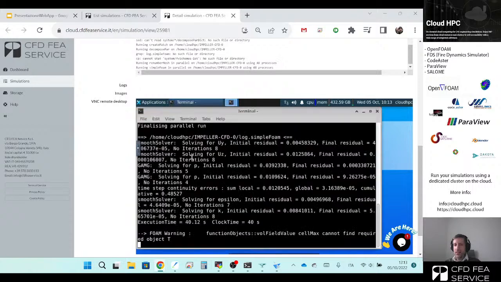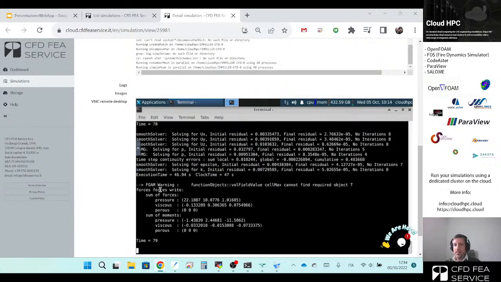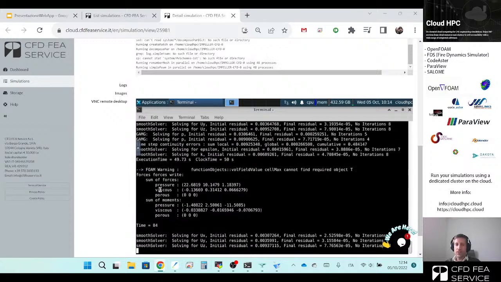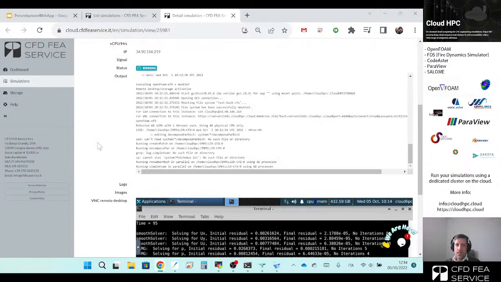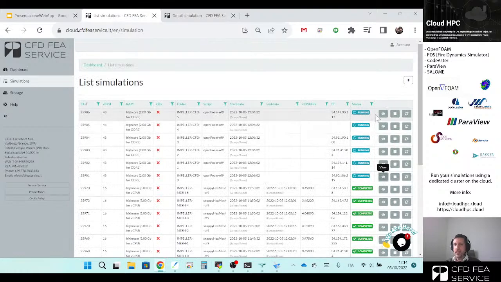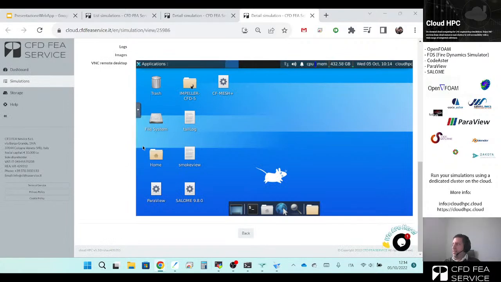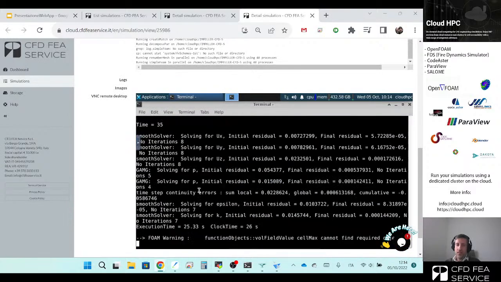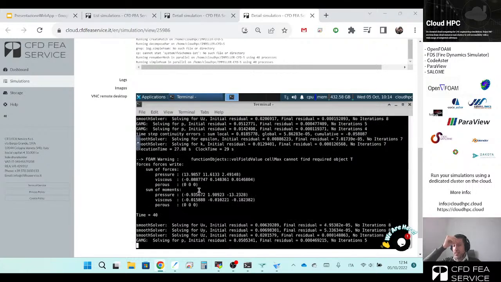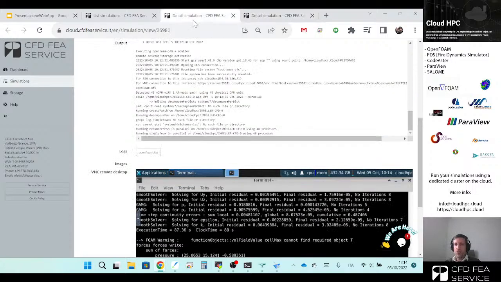By double-clicking this tail.log file, I can have a look at what is happening. As you can see, it's in the CFD part, and the simulation is iterating. We are nearly at 100 iterations. This is one of the cases, but I have all the others in the computing phase. I'm just monitoring the first one and the last one, because probably the first one is the one which is more ahead with the computation, and the last one is a little bit behind and has to catch up with the others. In fact, this one has arrived at almost 50 iterations, but as you can see, iterations are proceeding quite quickly.